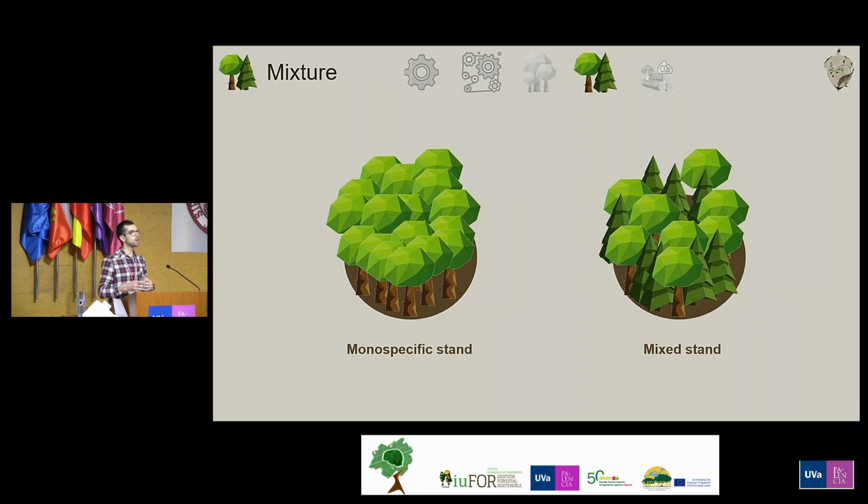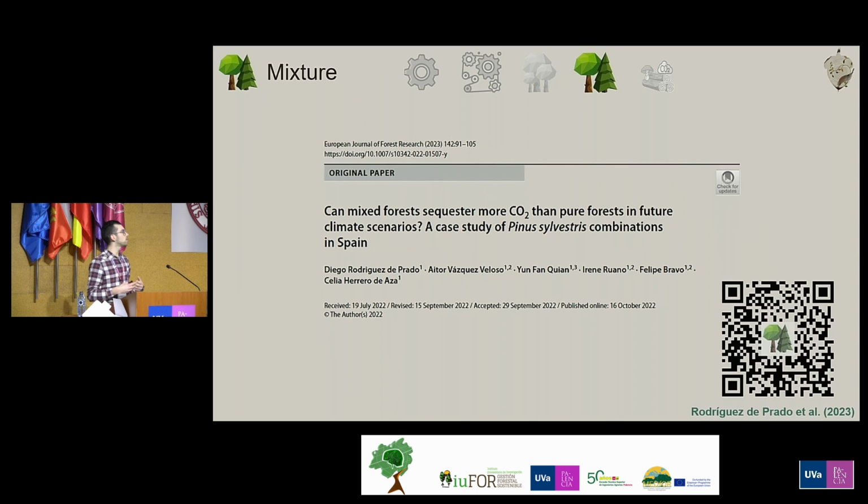Irregular stands are one example, and now each time we are hearing more about mixtures because they are more resilient, more resistant, and so on. And traditionally, our stands were managed, if we think again of a plantation, with normally just one species in the stand. On mixed stands, we used to combine 2 or more species, so the complications in management are a bit different.